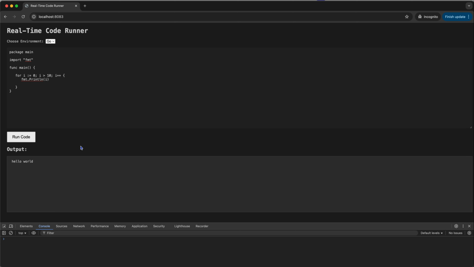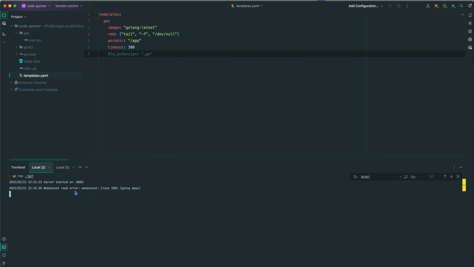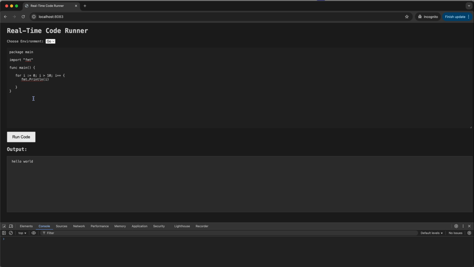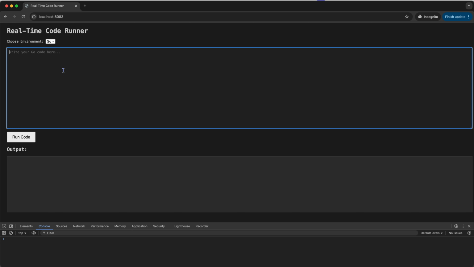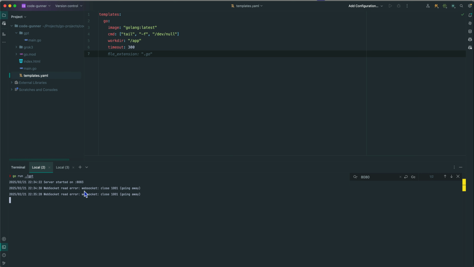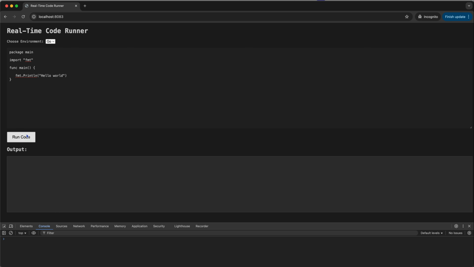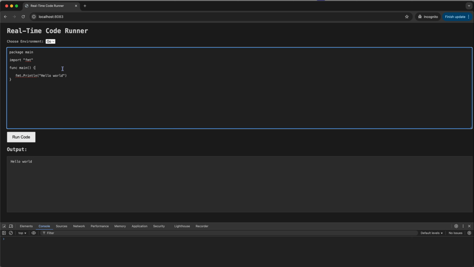So this code, I don't see the output. Since the WebSocket was closed, I'm going to refresh it, paste it and run it again. Okay, so there's a problem with reading it, but the hello world at least worked. Let me see hello world again. And that has worked as well.